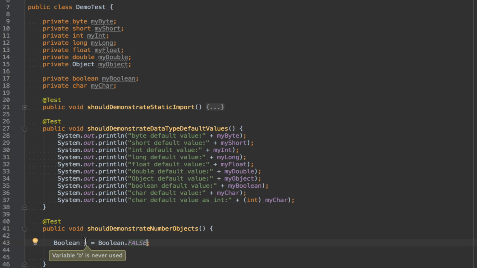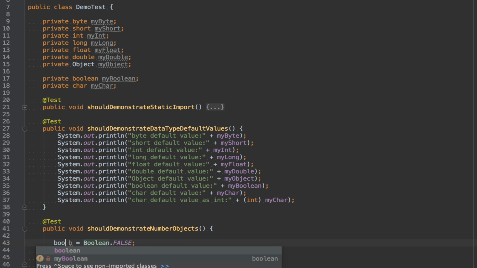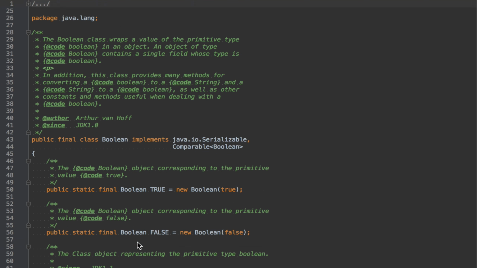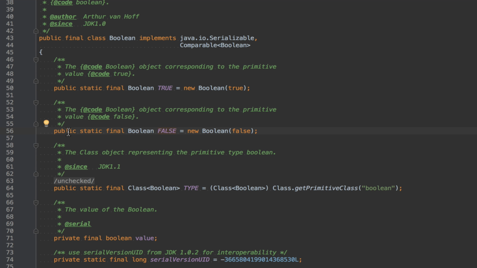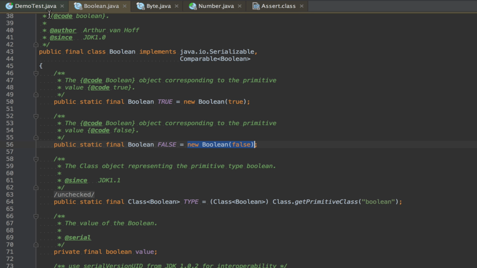But now this is an object. I can also show you now how the automatic conversion works. Even though this is an object, the static value here, we can even jump there. You see public static final Boolean FALSE equals new Boolean(false). The cool thing when you use this is that there's only one object that is always reused, and you don't always say new Boolean, which saves some space.